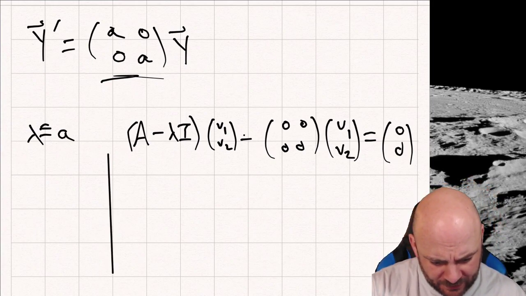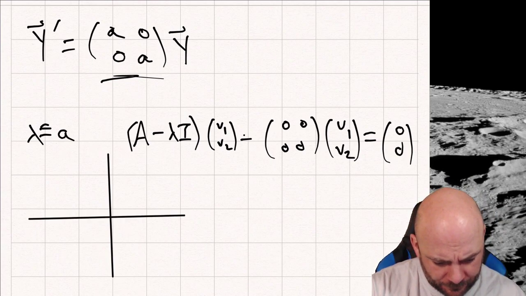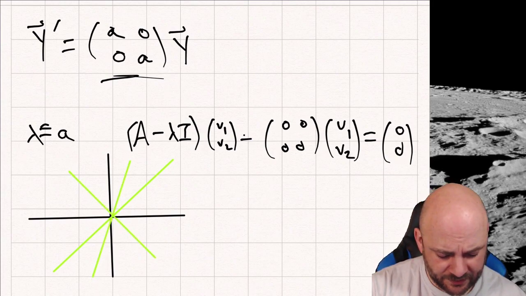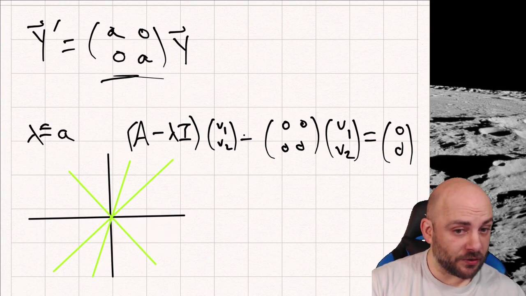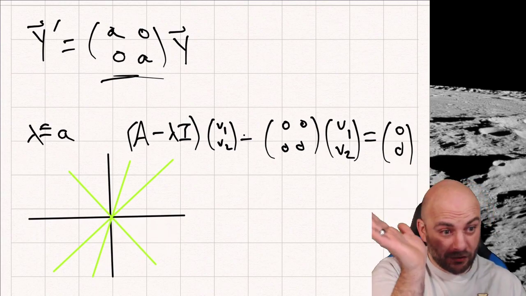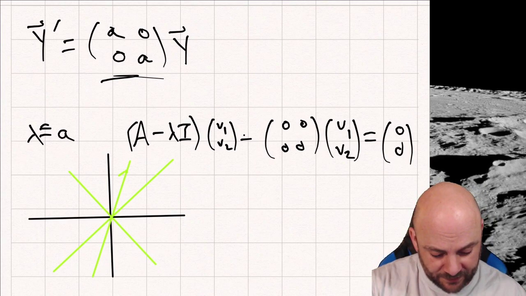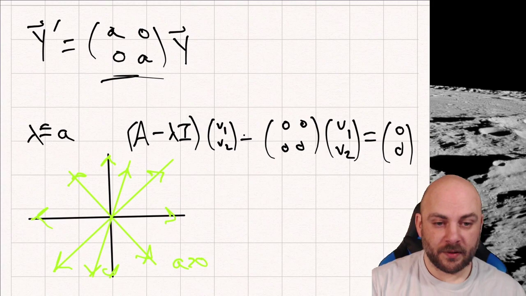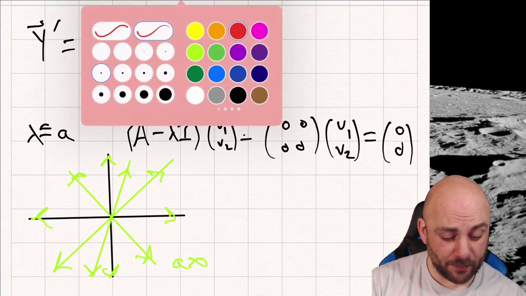Well, if I think about my xy plane, what eigenvectors are supposed to do is serve as our straight line solutions to these things. Now, no matter where I put my straight lines, according to this, they are all solutions. Doesn't matter what angle I draw them at. Now, if A is positive, that just means in every single direction, I grow away from the origin. Okay, this is called an unstable star.